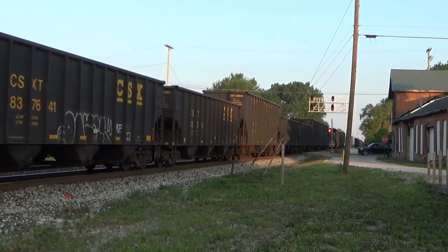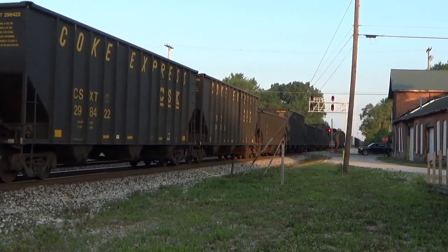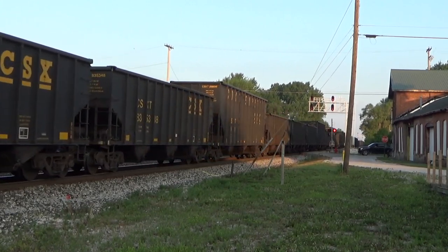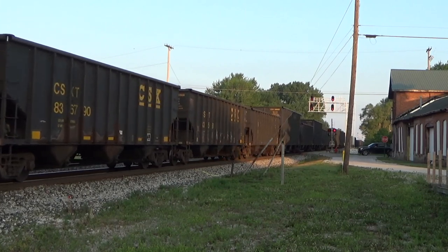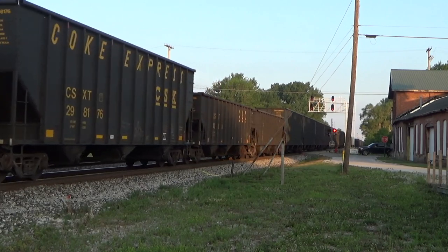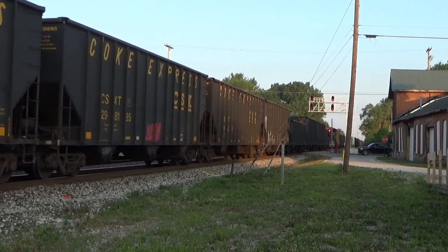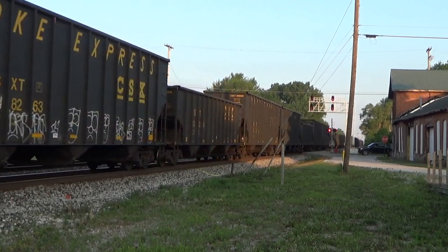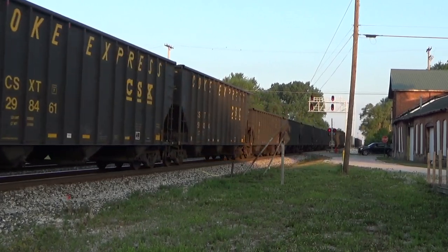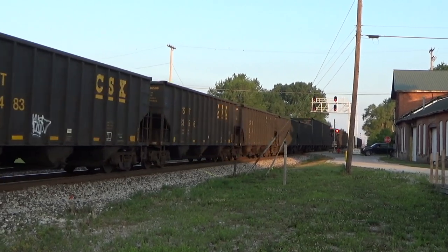And this P-158 is being loaded. Well, it kind of looks like empty, but I think it's loaded. Couldn't see it from there. But he's going eastbound, and this is actually our first train this morning. I've been out since 6 o'clock a.m., so we're now here at North Baltimore. Got here at like 7:30, saw a train coming, and I thought that would be like a manifest or an intermodal, but it's not. It's a coal train express.